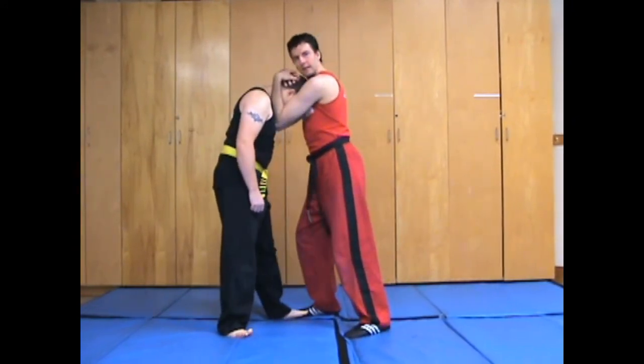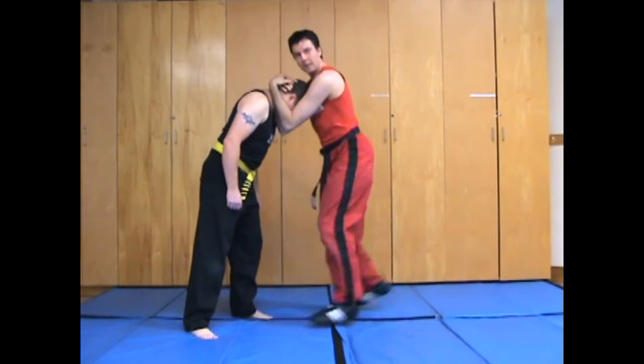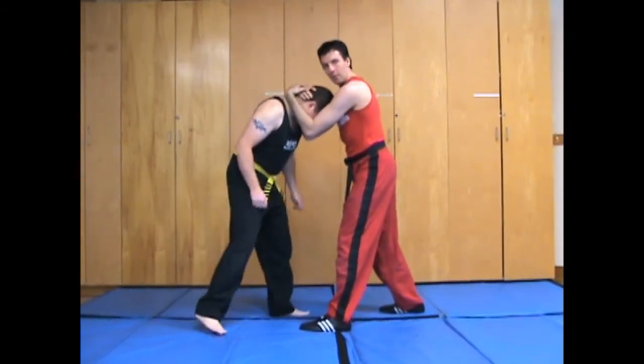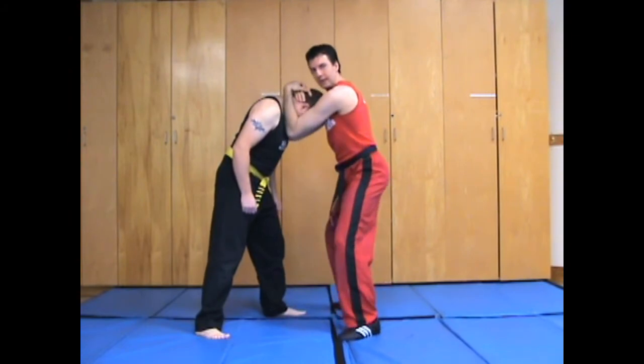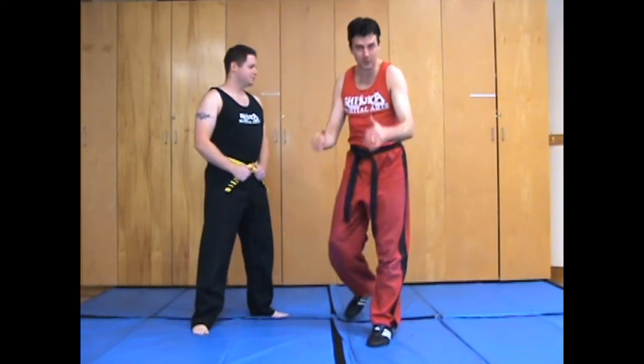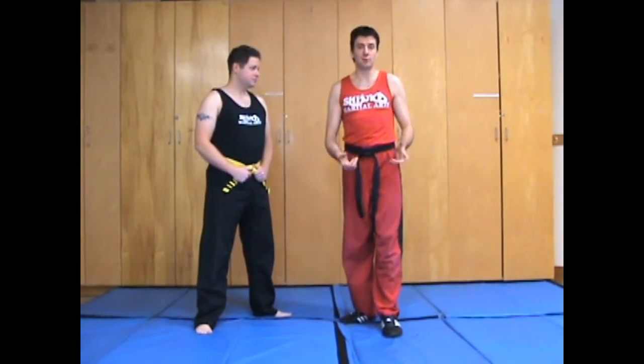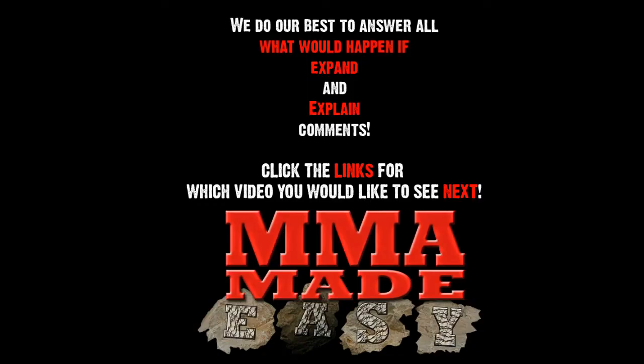From here, my legs are always wanting to be switching, being able to switch nice and easy. Where I don't want to be is just static like this — even though I have the clinch, he has a counter or two that he can employ. So make sure you're still maintaining a nice, good stance, even though you're roughhousing and moving them around. There's lots of fun stuff you can do here, not just knees, so do check it all out. Thank you.